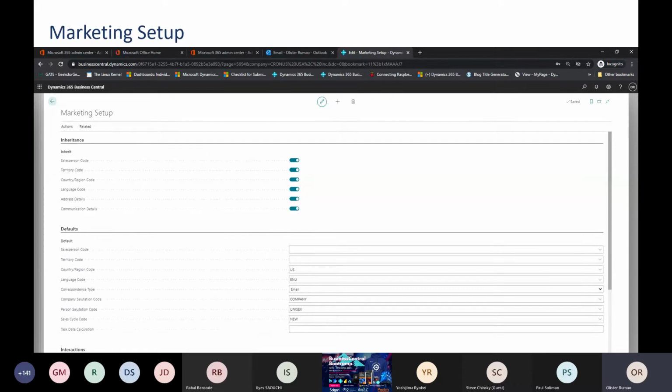In this case, email, meeting, calls, and there's a blank one as well for other types of events. The default one we are using is going to be email. For company, the salutation code is company. So if you do not know, in Business Central we have contacts categorized into company contacts and person contacts.